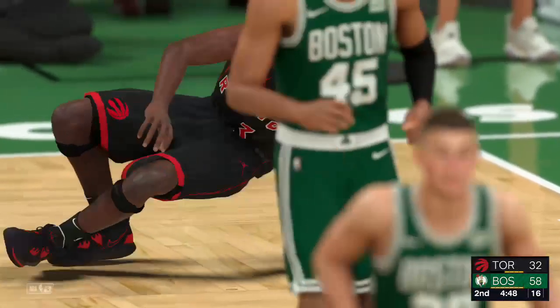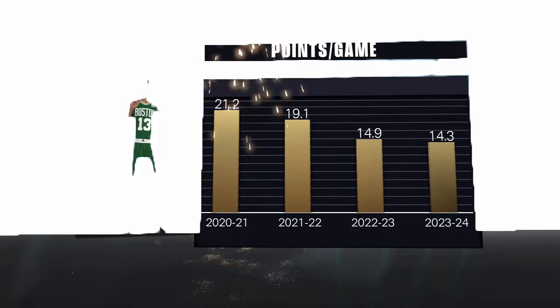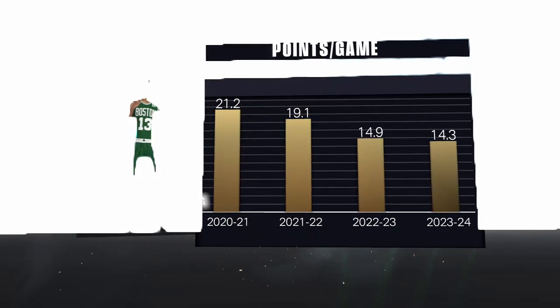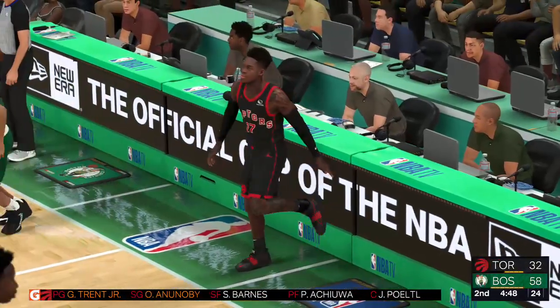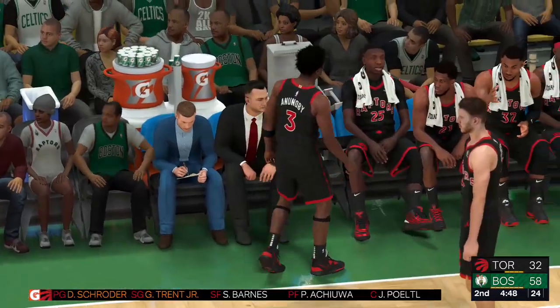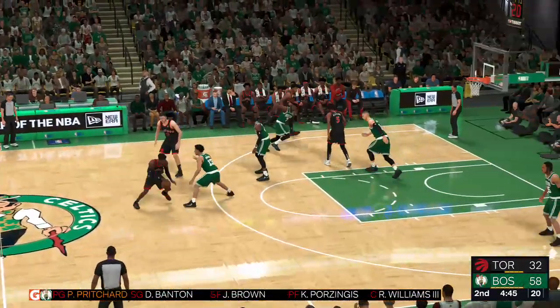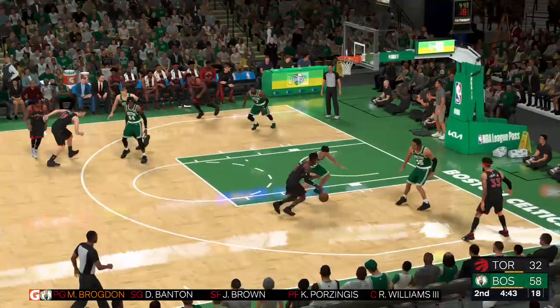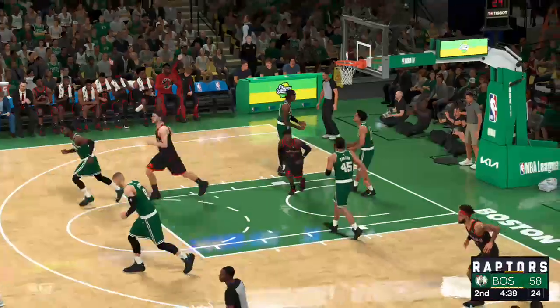Williams, third. A moment now to look at the year-to-year scoring output and how it has been trending for Malcolm Brogdon. Maybe not too shocking, but the scoring trend over the last few years has been going down a bit. I'm sure it's something he's well aware of, and we'll see if that continues to be the case. Malcolm Brogdon's checked in for the Celtics. And Toronto also making a switch. Schroeder's checked in.